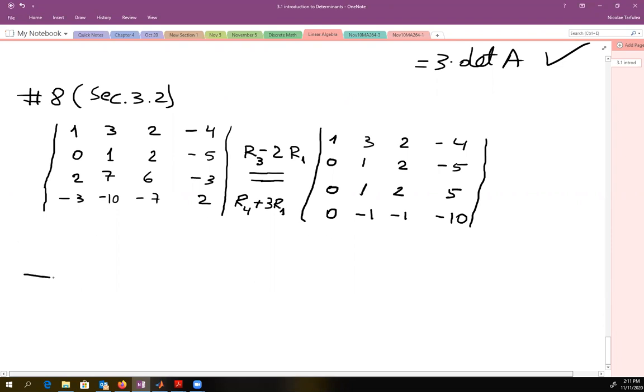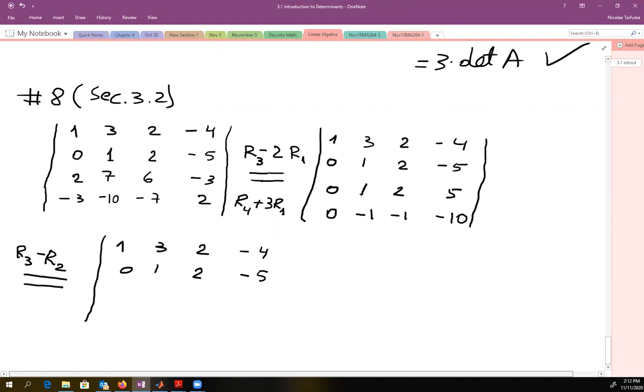Now this equals, I'm still not done. I want an upper triangular matrix, right? Or an upper triangular determinant, if you can call it that way. What should I do? This will be my new pivot, 1 here, this one. And I'm gonna do the following. From the third row, I'm gonna subtract the second row. Look what I get if I do that. The first row stays the same, no problem. Second row the same, no problem. For those of you who are taking computational math with me, this is very similar to the Gaussian elimination.